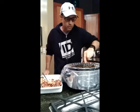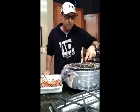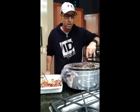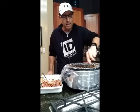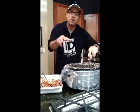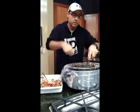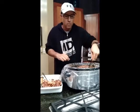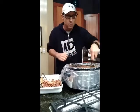There are different ways you can thicken it. If you need to thicken it, you can take out some of the beans and put them in a blender and kind of cream them and put them back in, and that'll thicken it up a little bit. You can mix up a little slurry with a little bit of cornstarch, a tablespoon or two, and about an equal amount of water. Stir that up, put that in. That will thicken it up, and you can add more if you need to.